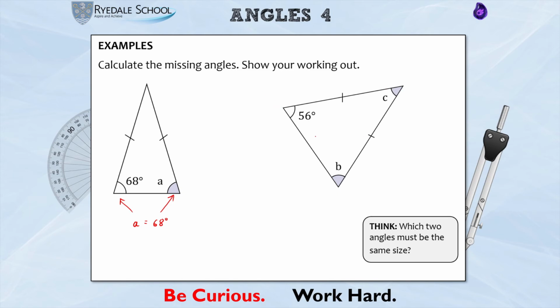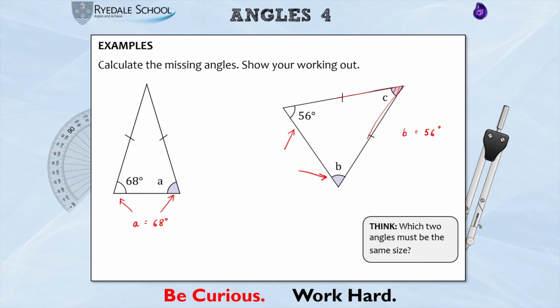Again, we've got an isosceles triangle because we have the little whiskers. But which two angles do we think are the same this time? Did you guess it right? It is these two. Remember what I said? Look at the sides with the whiskers. That is the unique angle. So these two must be the same. That means B is really easy to work out. Because it is the same, it has to be 56 degrees.